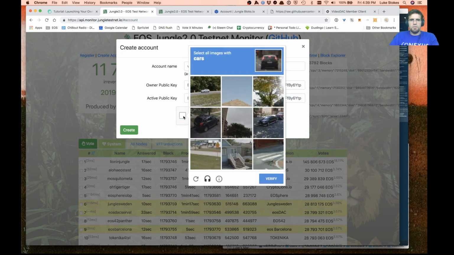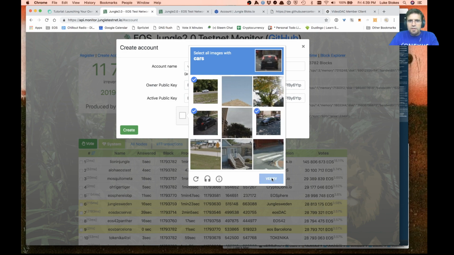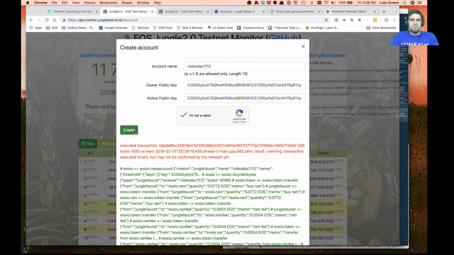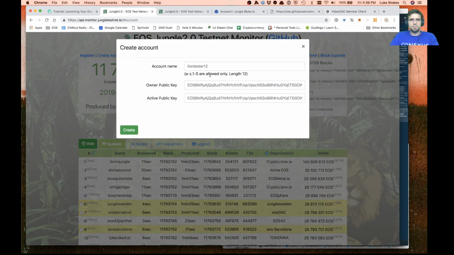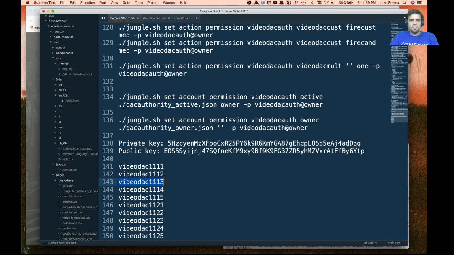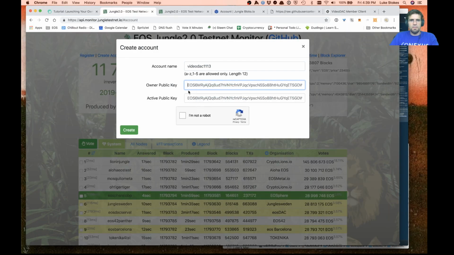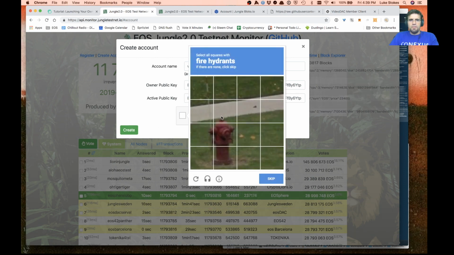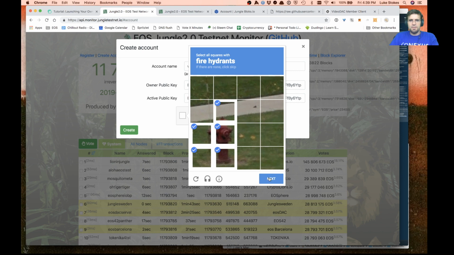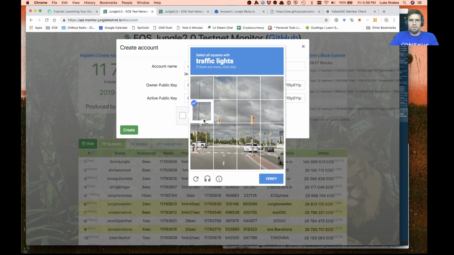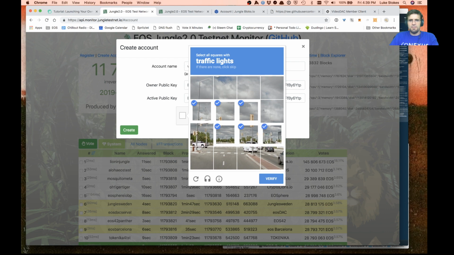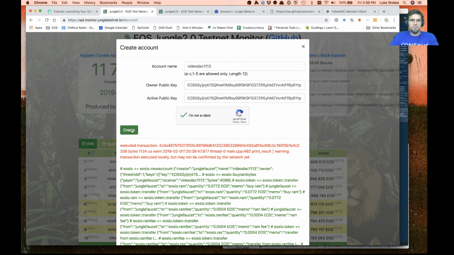Oops. Cars. I'm not a robot yet. Fire hydrants. Oh, come on now. Traffic lights. Maybe. Close enough.